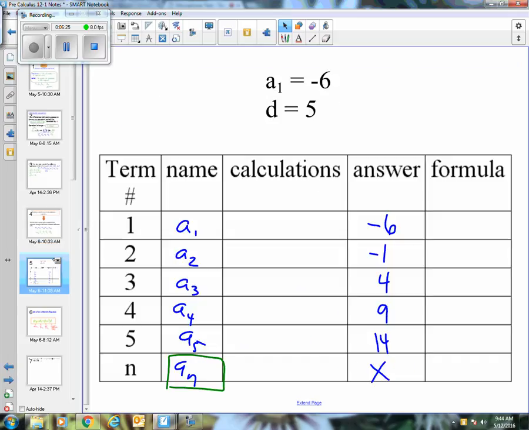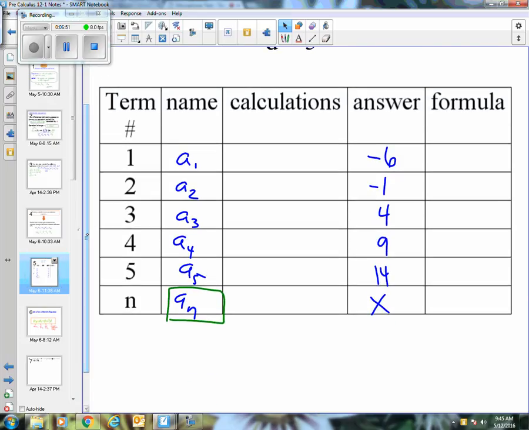I put together a little organizational structure for us to look for these patterns. So if you can go ahead and get the term names and the answers in there, those are things we know already. We know A1 is -6, A2 is -1, and so on. So the term number is where you are on the list, 1, 2, 3, 4, 5. The name of the term would be A1, then A2, A3. The answers we know because we figured it out. Now what we're shooting for is what I boxed down here at the bottom. I want eventually to come up with the rule for the nth term. So in general, if I wanted to figure out A1000 or A100 or A52, I could do that without having to have the term in front of it, because that's the problem with listing all of them.